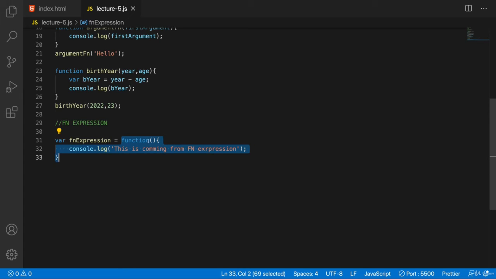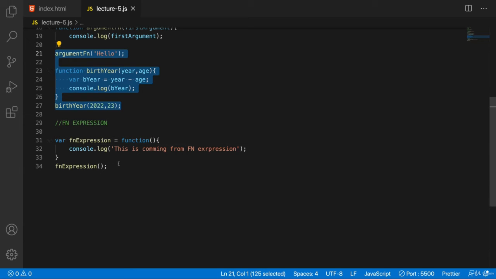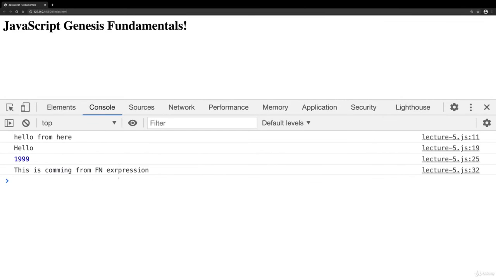Now there are examples where you can declare the name, but I'm not going to do that because those examples are very rare and you don't need them. Okay, so how are we going to call a function without a name? Well, we can use the variable name. How cool is this? And that's it. We don't have any arguments, but we can have 1, 2, or many arguments here as well, same as the other ones. Let's save it. Boom. There you go, the console log.